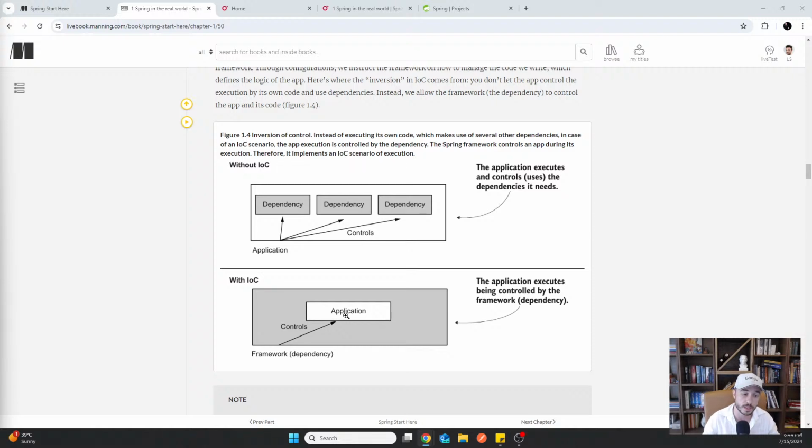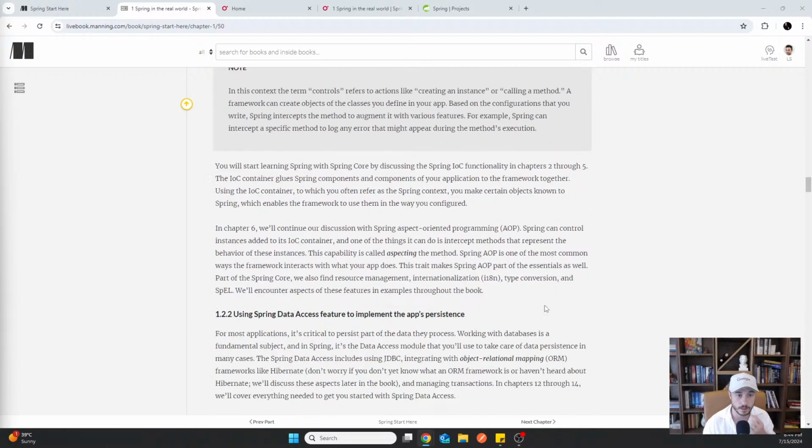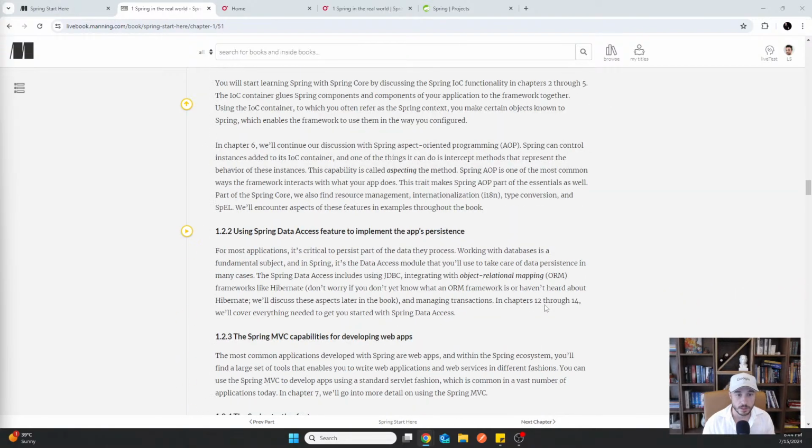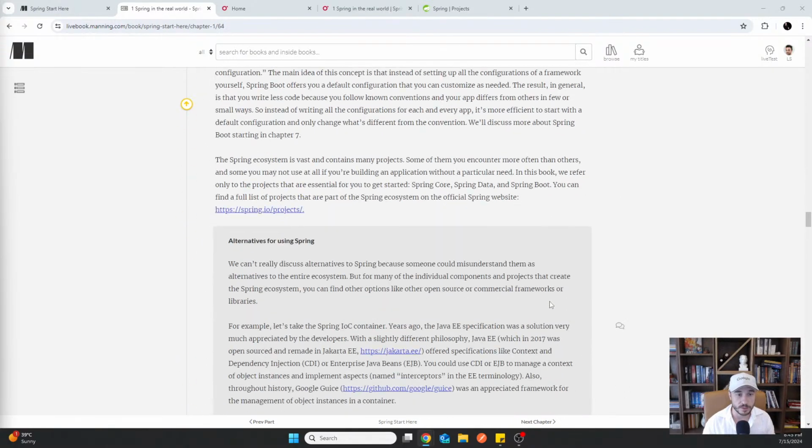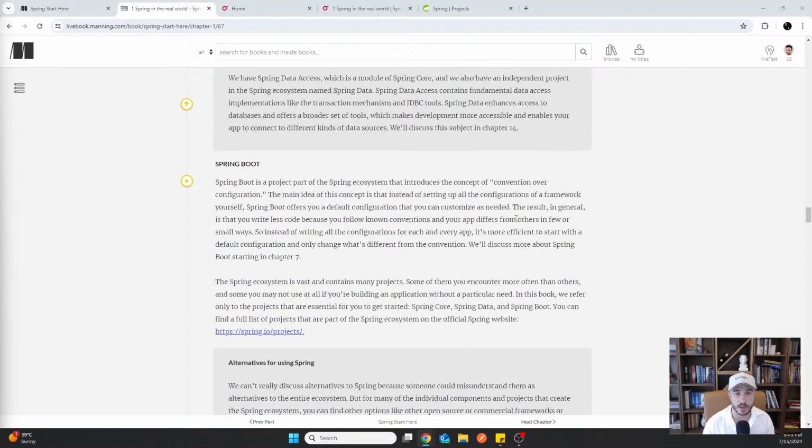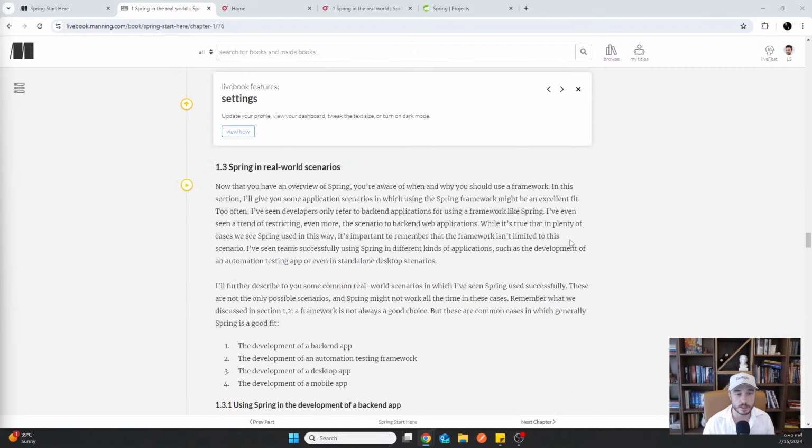So you see the application running, you are the framework. Imagine you are the framework and the application is running. And what you do is you say, hey, when you execute that, please do it in a transaction. So it wraps the capability in a transaction. Okay. And different stuff, no? And then I will go later about Spring Boot.